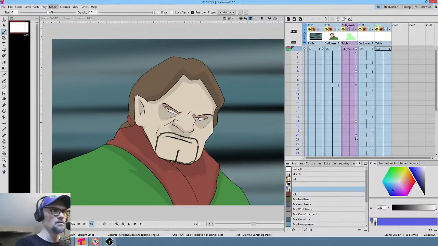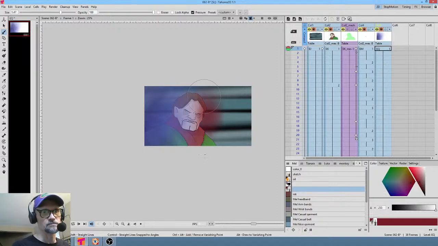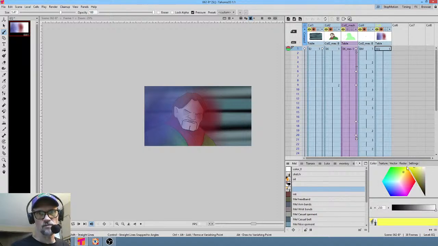And so I'm doing this the same way I would do it in Krita, which is probably going to be risky behavior, but we'll see. I'm going to do it like this. This is not going to look that great until I add some blending mode effects. And unfortunately in Tahoma you have to do that in the schematic, the node-based compositor, if you will. So let's look at how to do that.